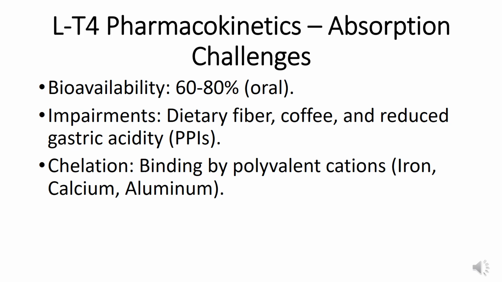Another major absorption challenge involves a process called chelation. Certain minerals contain positively charged metal ions known as polyvalent cations. When these minerals come into contact with levothyroxine in the digestive tract, they can bind tightly to the drug. Once bound, the resulting complex becomes difficult for the intestine to absorb. Iron supplements are a common example. Calcium supplements can have a similar effect. Antacids containing aluminum may also reduce levothyroxine absorption through the same mechanism. As a result, patients are often advised to separate levothyroxine from these products by several hours to minimize interactions.